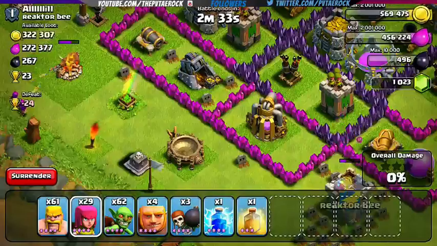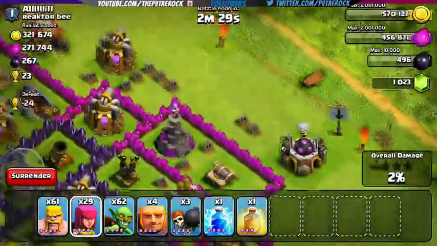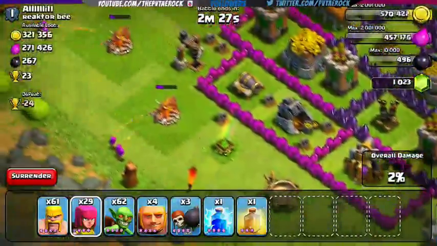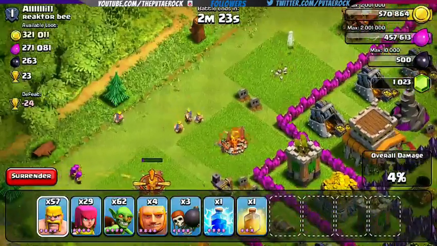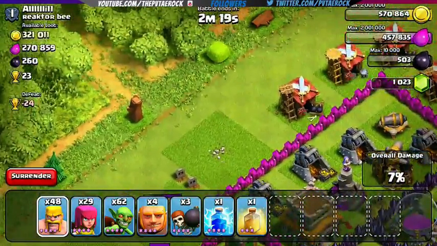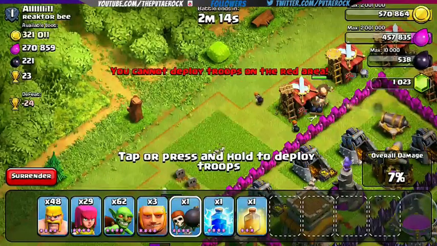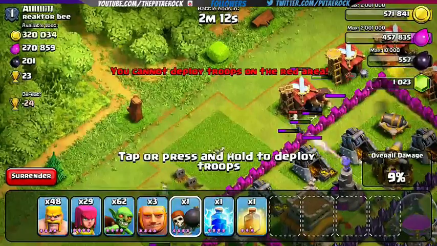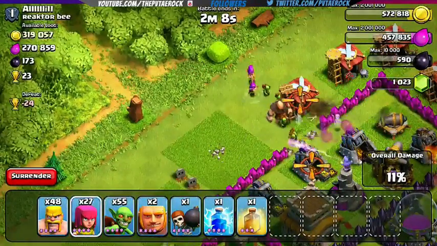A little Caesar's pizza, that sounds good. Don't tempt me. I just realized I have very little archers, so I'm in a bad way right now. Alright, let's hope I can break through this wall right here. Okay, sweet. Get in there. Get some loot.